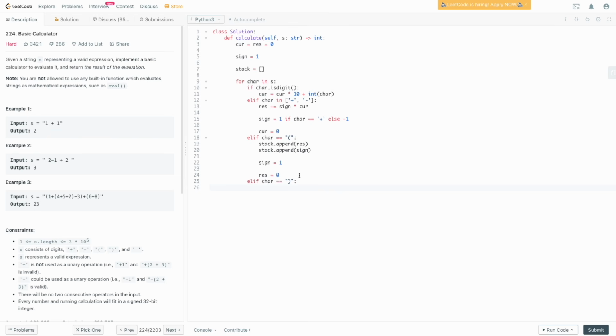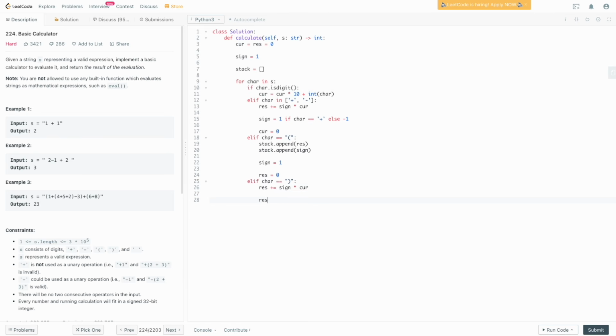and that way we need to apply whatever our current value is, and we need to add it to whatever the previous was. So what we're going to do is first we need to actually parse out whatever the last number was, because remember we apply the addition and subtraction at the point that we see a plus or minus, but obviously if we see a right parenthesis, we won't actually see it, so we won't have taken care of that last number that we parsed. So that's why we need to do it now. So we're going to say sign times cur, which is basically the same thing that we did up there.